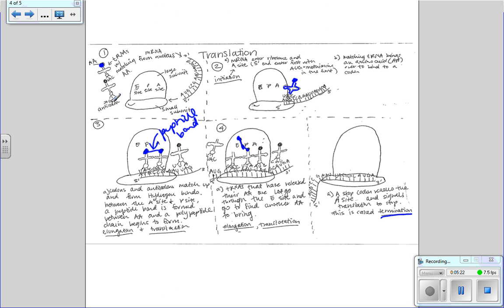Here's the first part of translation. We've got the ribosome. We're in the cytoplasm right now. We've got tRNAs that have amino acids on one end and an anticodon on the other end. We have mRNA that's traveling over from the nucleus. Which end of the mRNA enters between the small and large subunit of the ribosome? The 5' end. The 5' end is going to enter, and it's going to move right up under the A site. You can think of it like the activation site. Once it gets into that A site, a tRNA is going to come in that has the matching anticodon.